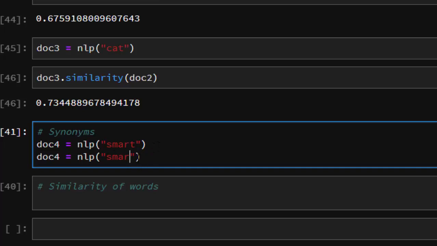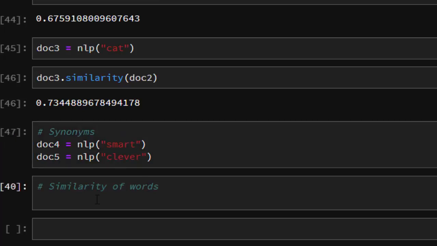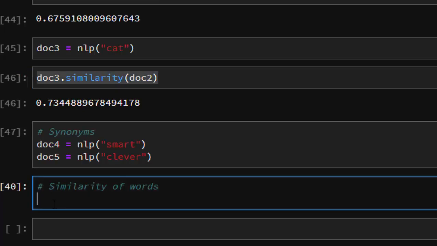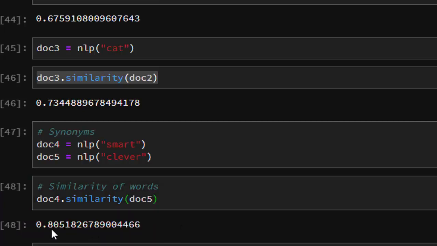We are comparing two words, so you can just use the same thing, and you're going to see how similar they are. So doc4 and doc5, you are comparing clever and smart. Perfect. That is higher than this one, which means that the words smart and clever are more similar.